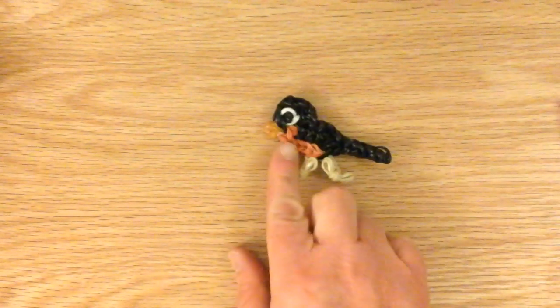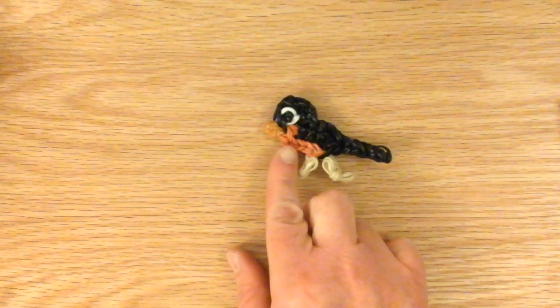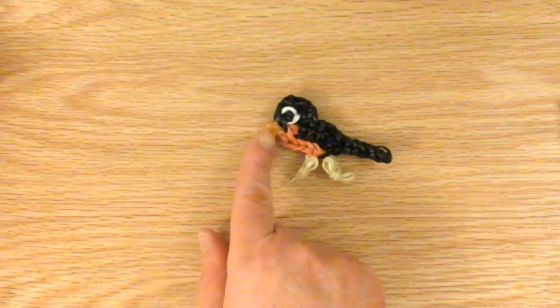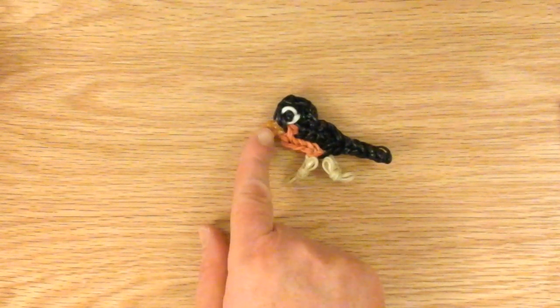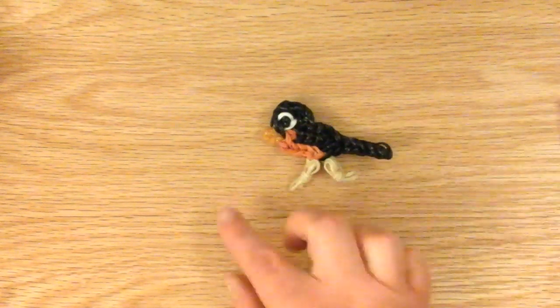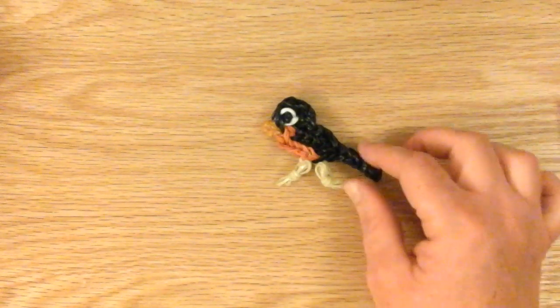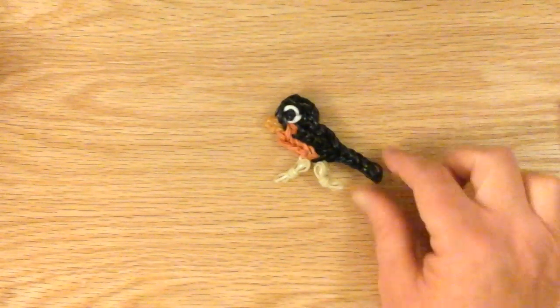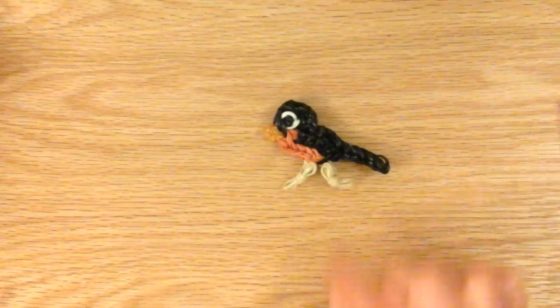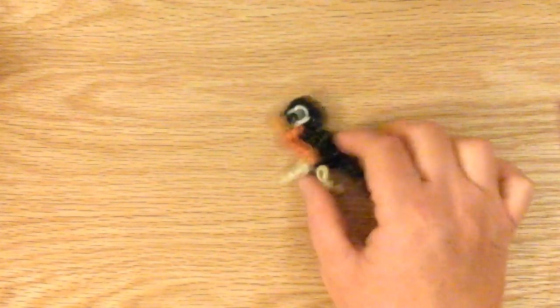I'm going to be using caramel or you can use dark red or red, and for the beak I'm using rainbow loom gold but you can use beige or black, and then a white eye ring, black on the wings, and beige for the feet. So we can get started.